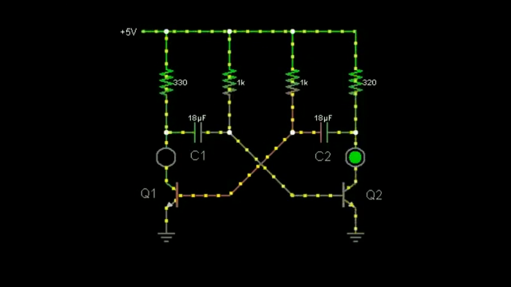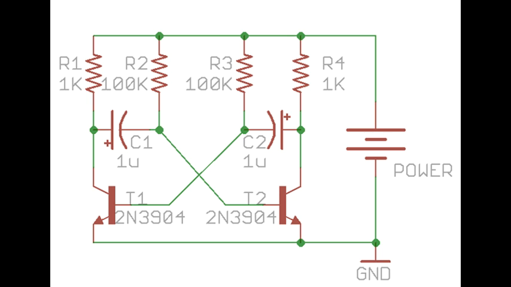Let's now see what an oscillator contributes to the working of an inverter. It consists of only two NPN transistors T1 and T2, two capacitors C1 and C2, and four resistors R1 to R4, organized in a symmetric fashion. The collectors of T1 and T2 are outputs which provide complementary square wave signals. The values of the capacitors and resistors can vary depending on the desired frequency, and their values do not have to be symmetric.